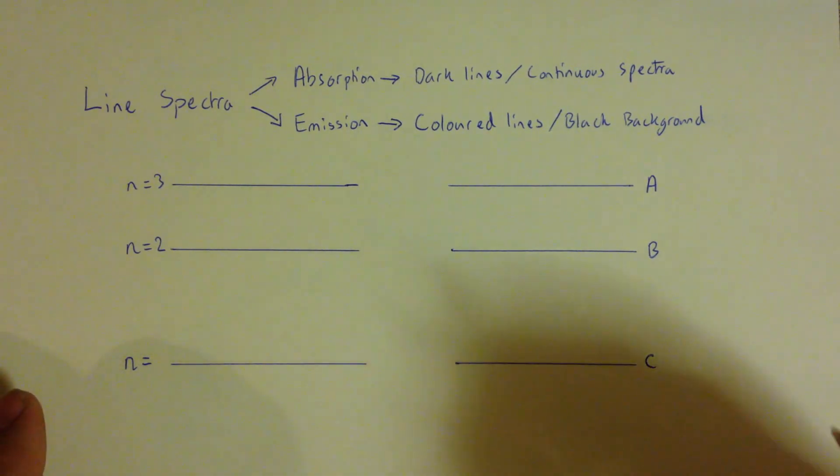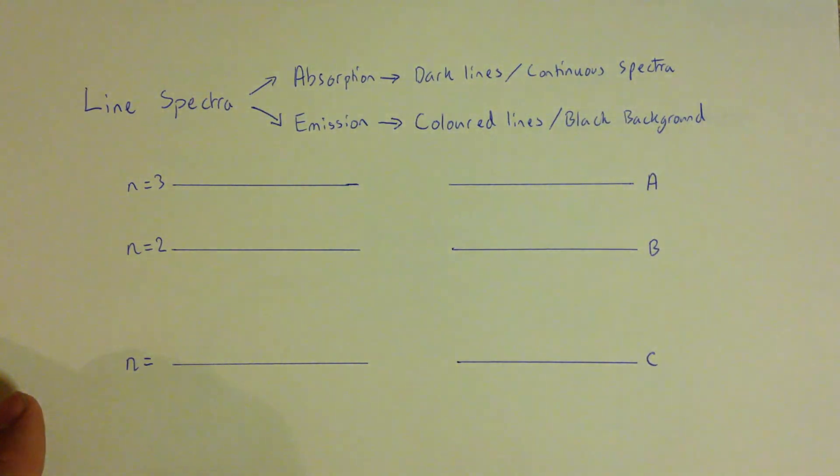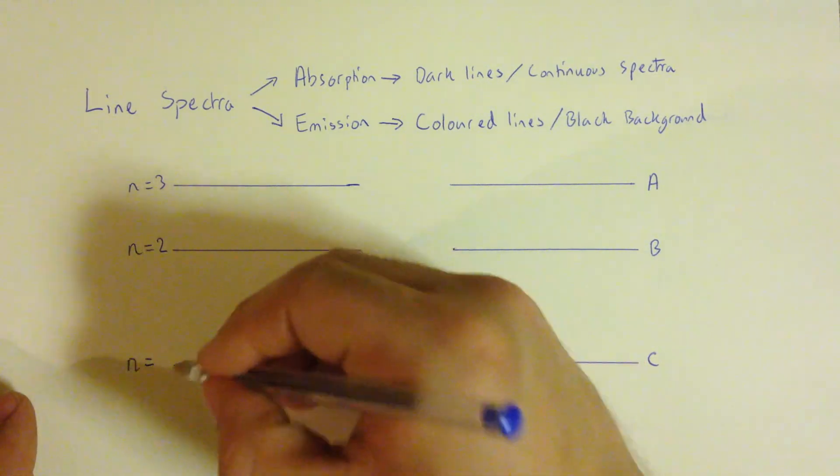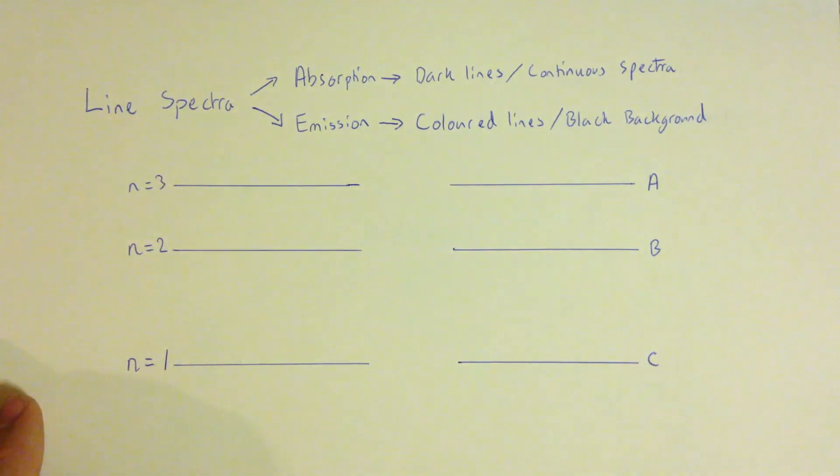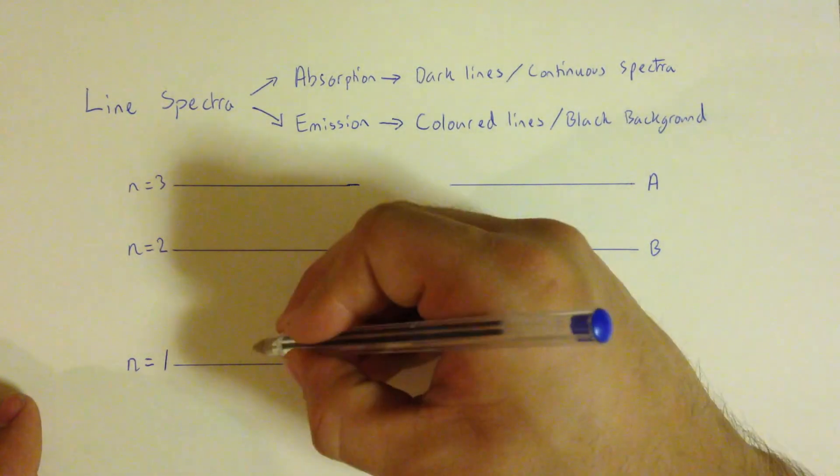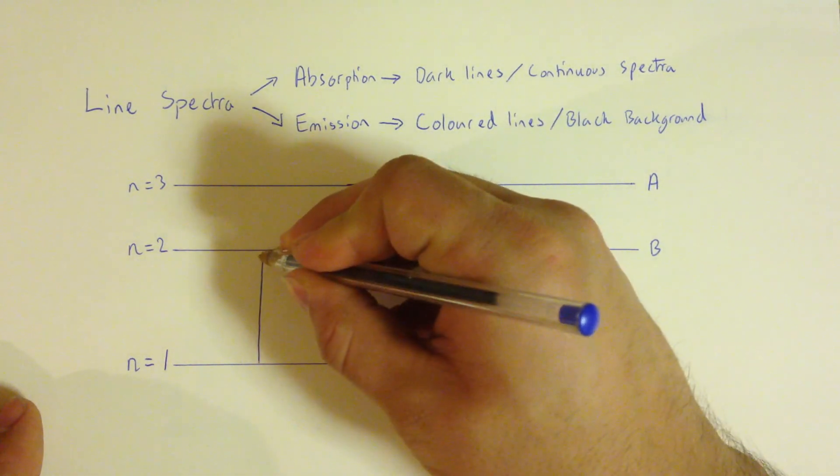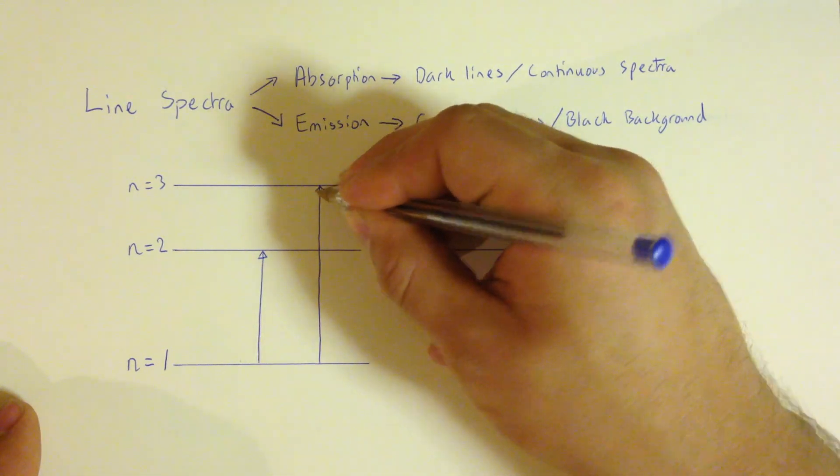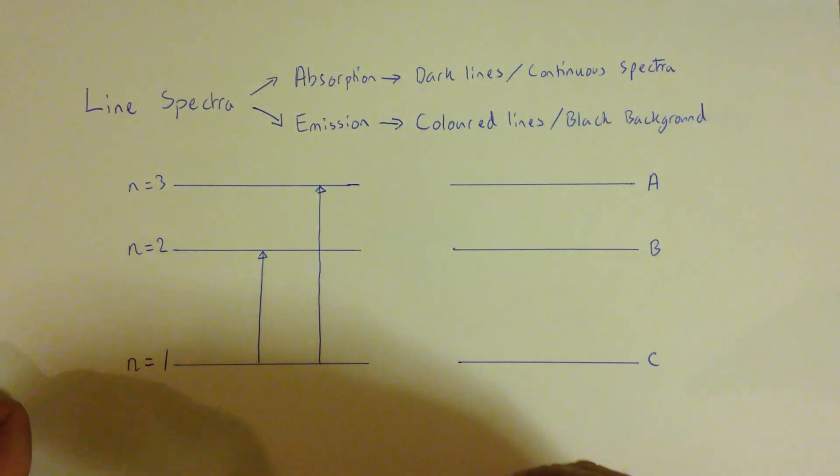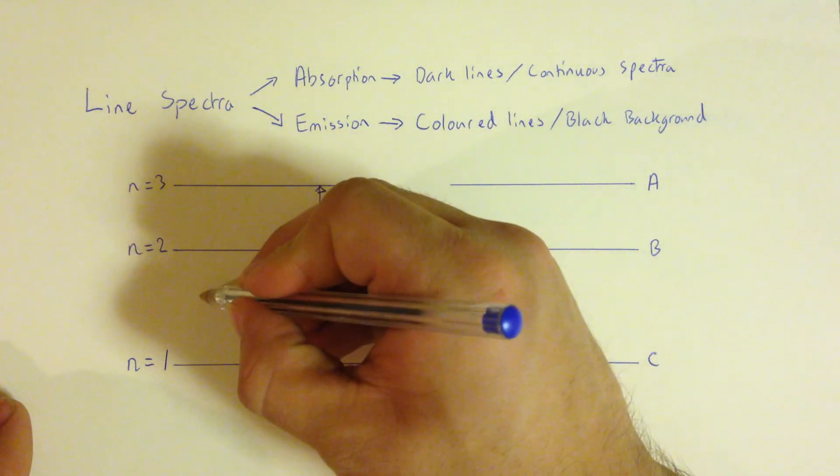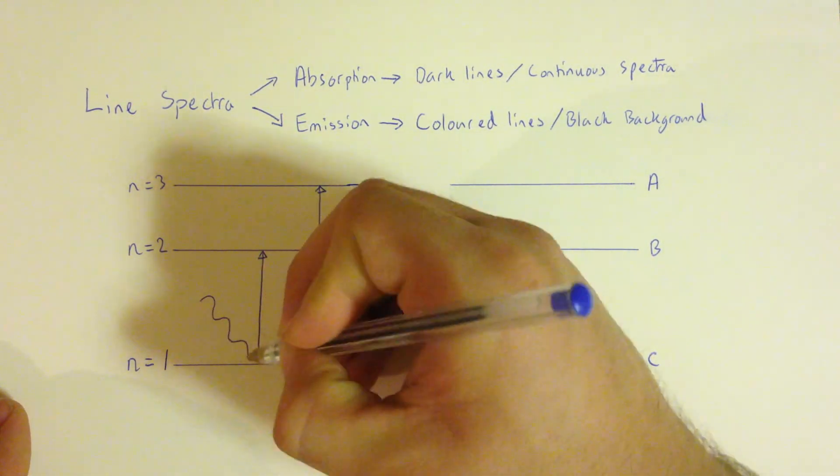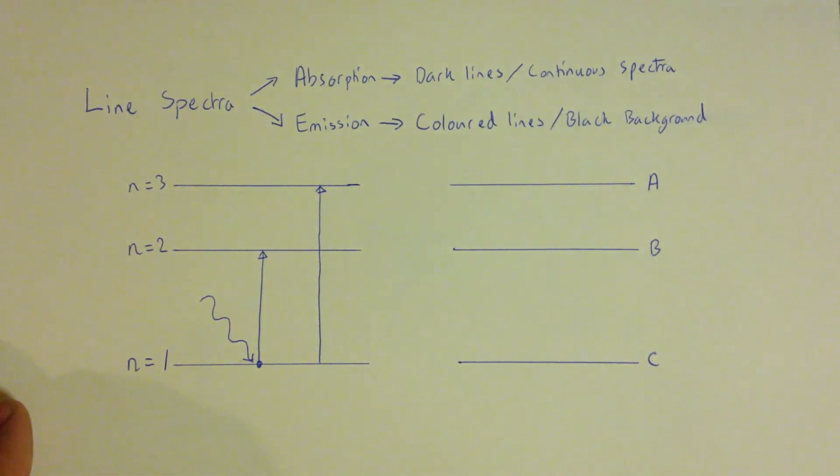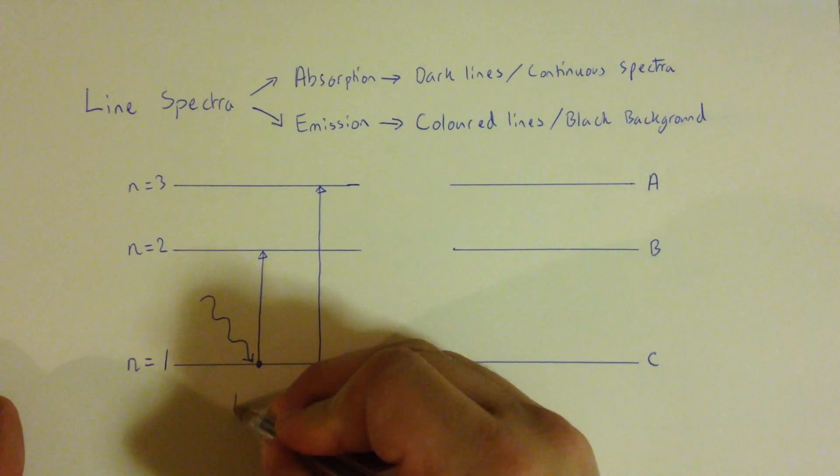If we were talking about an absorption spectra, what's happened there is we are raising an electron from an energy level, so n equals 1 to the ground state, raising it to the next energy level, or potentially the one above, but it must be to a discrete energy level. It can't be somewhere in between. So what's happened here is a photon of light is absorbed by the electron, which provides enough energy to reach the next energy level. So that would be an absorption.